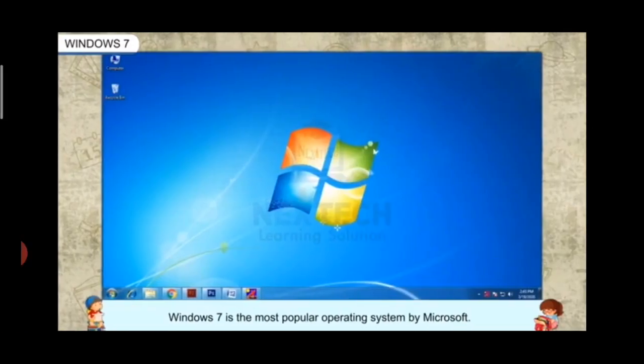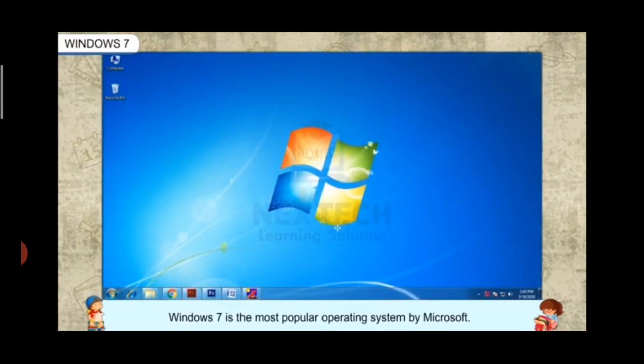Windows 7 is the most popular operating system by Microsoft. So an example of a graphical user interface is Windows 7. Windows 7 is a graphical user interface which is connected directly to the user through the graphical icons.